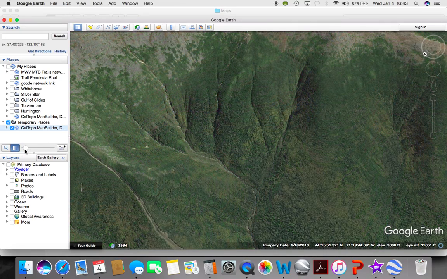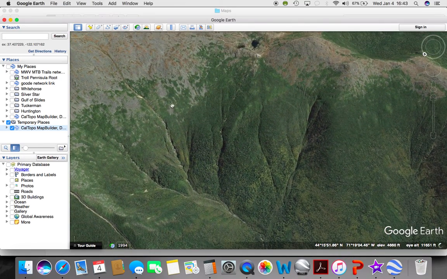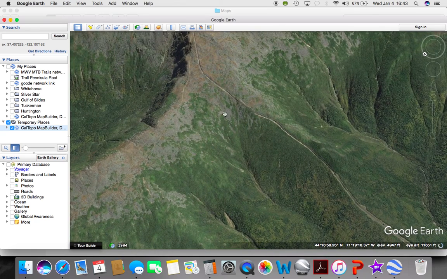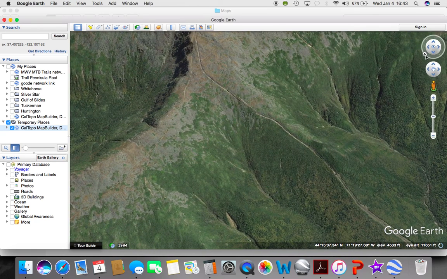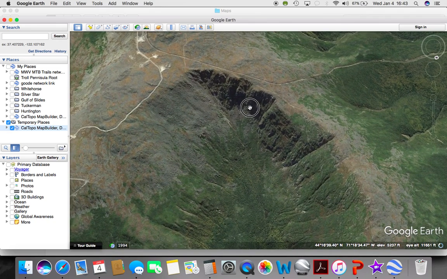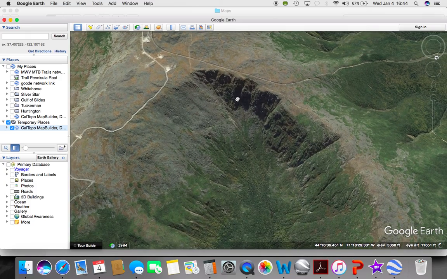But now you can look at things like Ammonoosuc, Monroe Brook, and the various gullies down off of Clay, between Clay and Mount Washington in the Great Gulf.